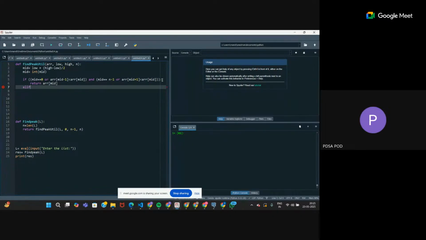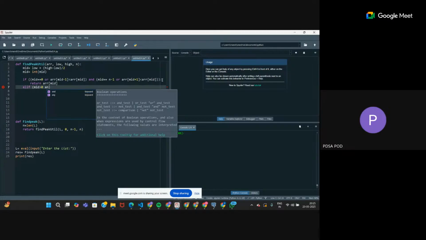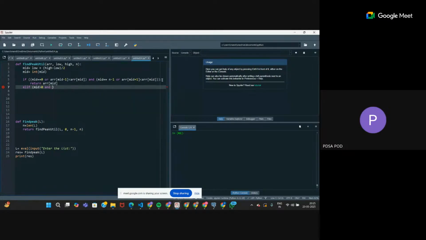So elif, what is the other thing that can happen? Let's say mid is greater than 0. If mid is greater than 0, then that can be one more case. And what should be true if mid is greater than 0? Add of mid minus 1 greater than add of mid. I have to check for every case, right?